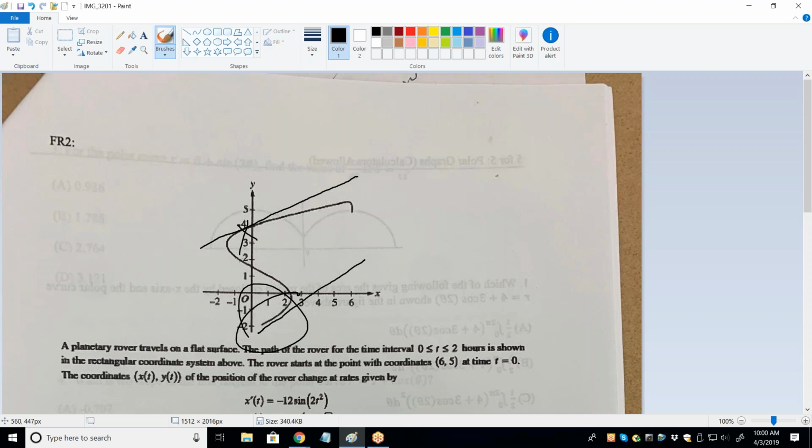Believe it or not, that's going to be a positive time. I know it looks negative, but it's a negative x coordinate. Time is counting, time 0 is right there, and everywhere else time is positive until you get to the bottom right there. That's time equal 2, I presume.